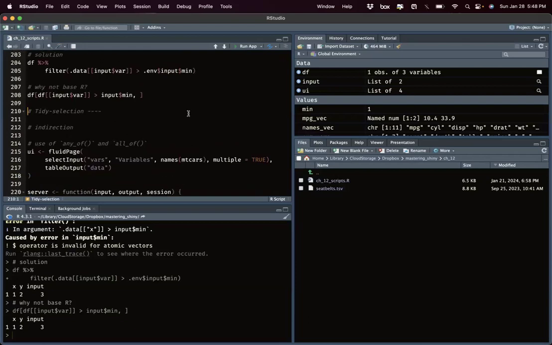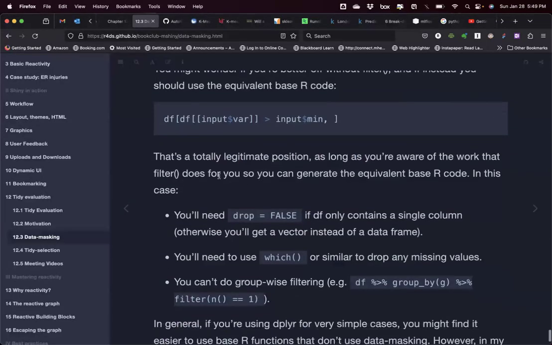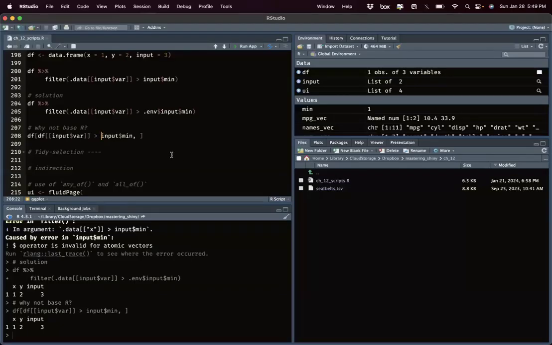Maybe in the base R, the dot environment won't work. The point is that, for base R, your columns are not evaluated as variables in the environment. Correct. So basically, you don't have that confusion that he explains. Exactly. But I think that Hadley, even though he doesn't say it explicitly, if you are going to use base R, stick with base R.